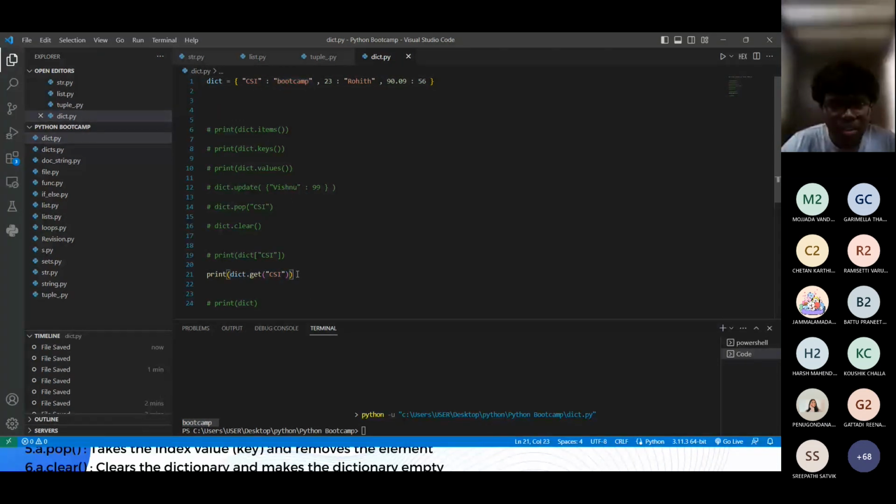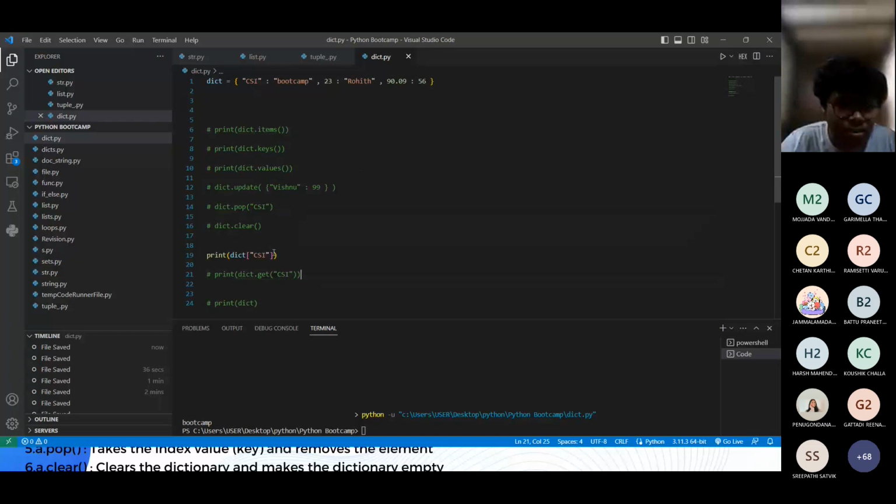Pretty good. Now you may question that this is also done by indexing, right? By indexing we have done the same thing. So why is there another method called get? Now let me come to that point. Now I uncomment this and run the code which accesses through indexing. So it also prints bootcamp. So both are doing the same thing. Then why is there a difference in the get method? I'll come back to it.